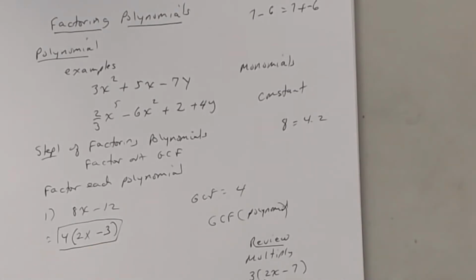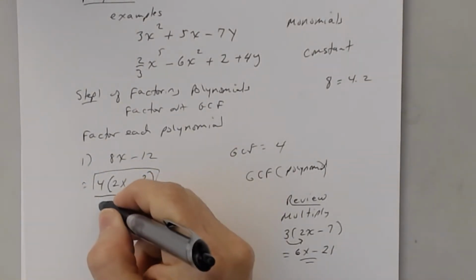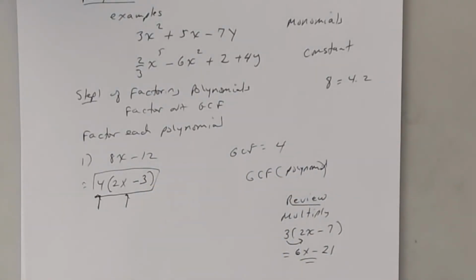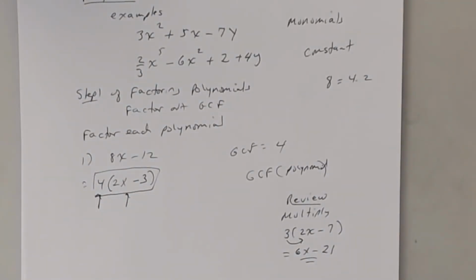When we factor polynomials later on, it has 2 binomials. Those binomials are considered factors because it's written as a product. So you look at this. It says 4 times 2x minus 3. Those arrows are pointing to your factors. What's the first factor? 4. What's the second factor? 2x minus 3. If I multiply them, as I learned last semester, I would get that polynomial back. Always use what you've learned in the past to help you with what you need to know now.